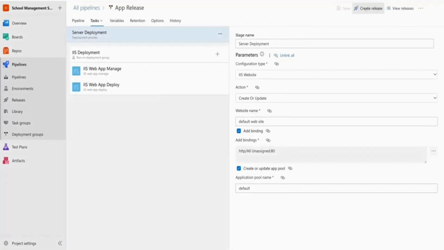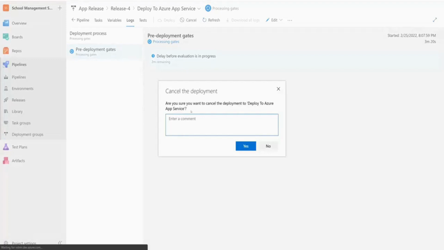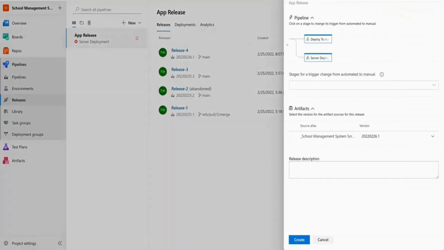So now I'm going to manually trigger the release pipeline, because we already know that the build pipeline is successfully working and it is triggering the release pipeline. So instead of going through all of this, I'm simply going to cancel the current running release pipeline. And then from the releases page, I am going to click on create a release. I've already shown you that if you have multiple stages, then you can select some of them for manual triggering and some of them to be automatically triggered. So I'm going to select all, and it is going to set all the stages to be manually triggered.